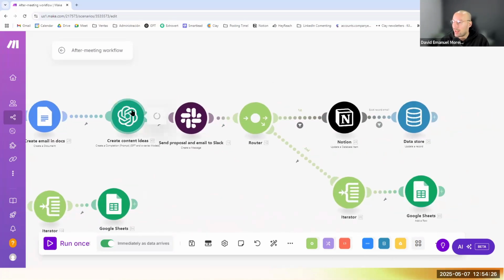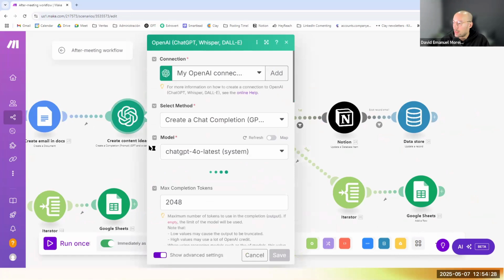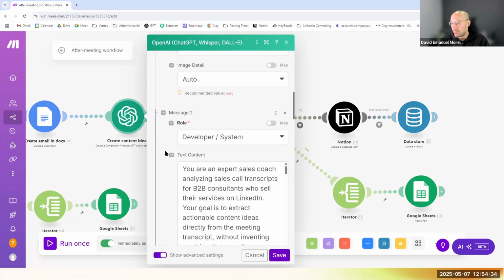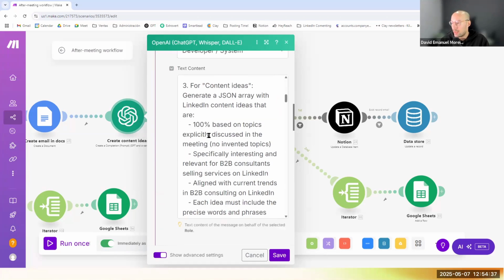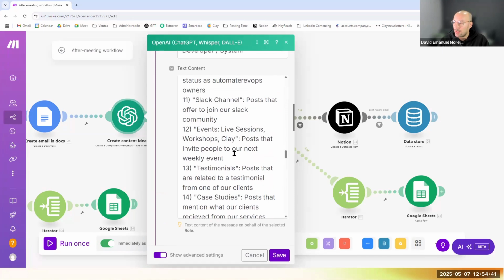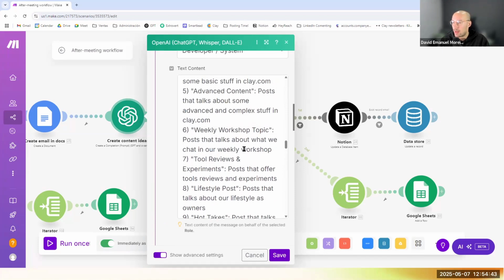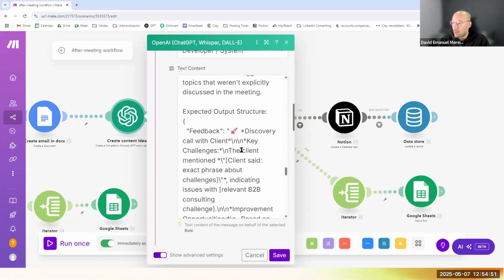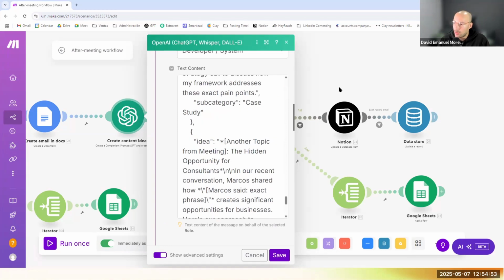Here we have an AI that will create the content ideas. This prompt was not so easy to craft, being sincere about that, because you need to have clarity about the subcategories that you'd like to have, the ICP. You need to have really clear clarity about what you want to get in terms of strategy of the content. So it will give you back the result for you.